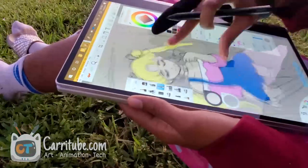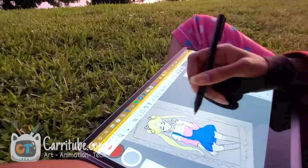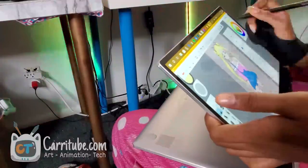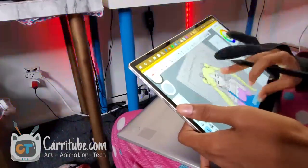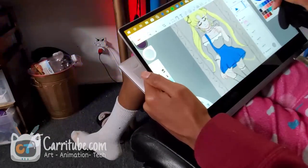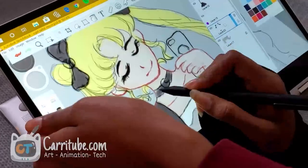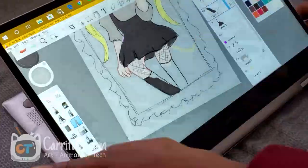I have to give the screen more praise — the camera does not do it justice. In the very first couple clips I could see everything clearly with my human eyes, but the camera just doesn't capture it. Also in tent mode the hinge is pretty strong and holds itself well. The hinge durability is a big worry with two-in-one devices, and I can't speak to long-term use yet, but for now it's working really well.